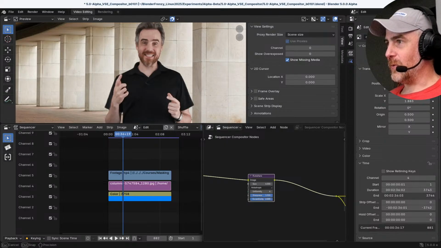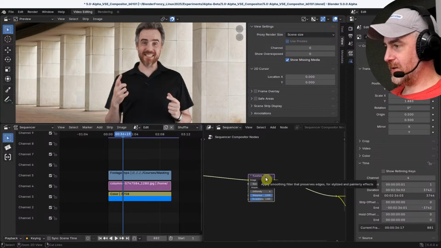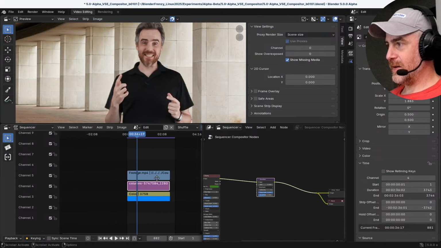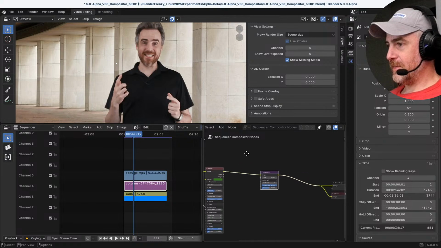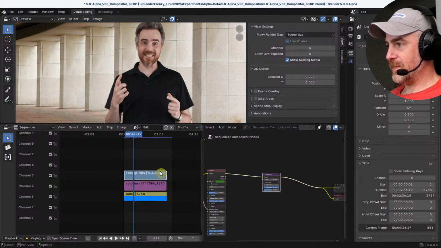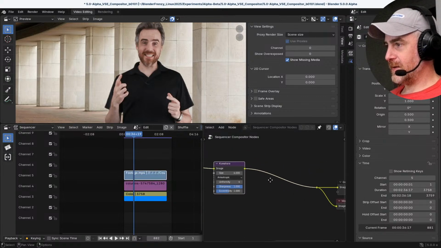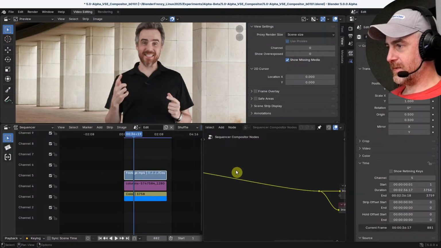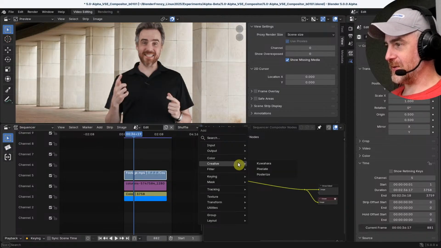Eccentricity? I don't get it. Kuwahara? I don't understand. So I can't tell if this is working or not because I don't know what it's supposed to do.